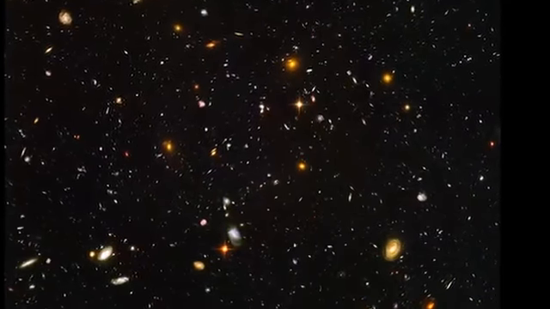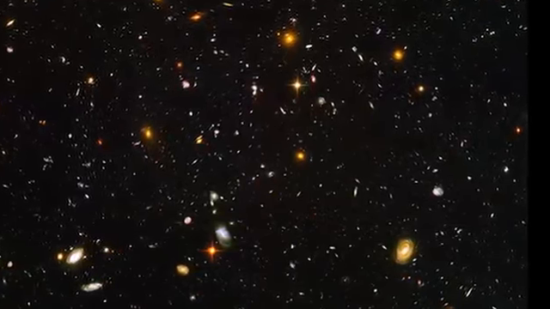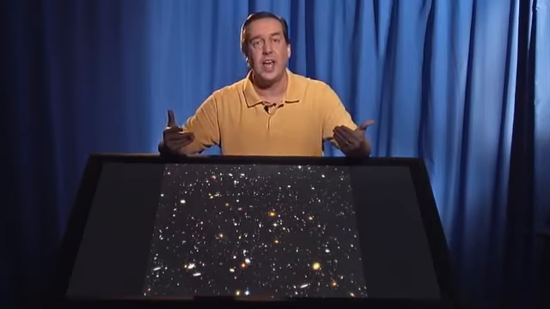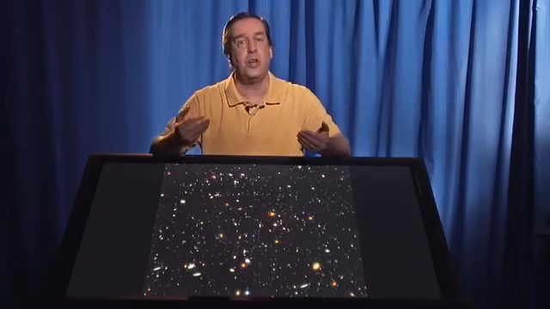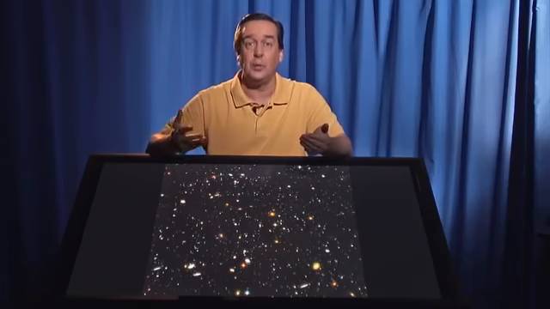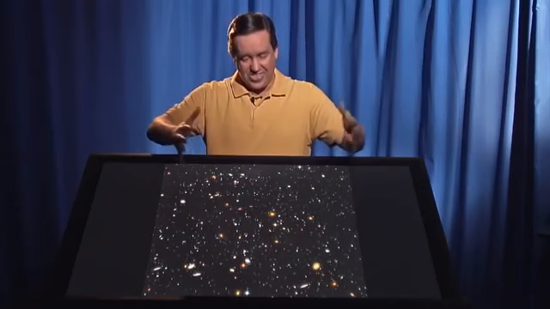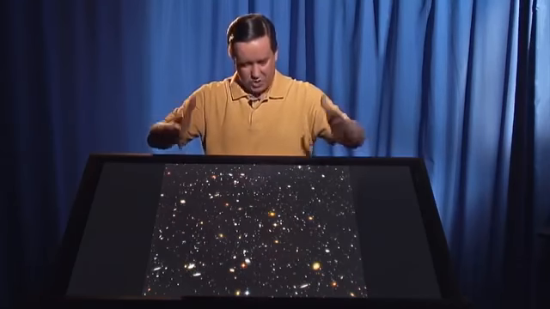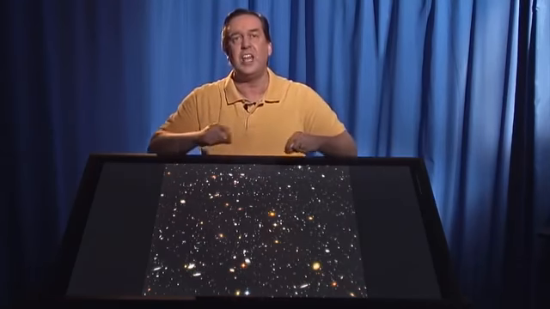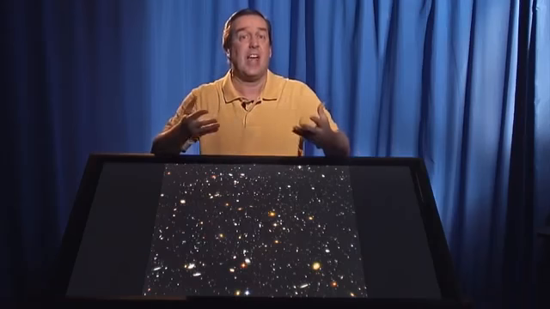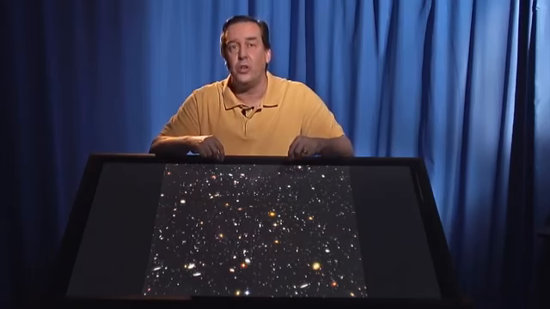Now, the size of it is actually a little bit larger than the Hubble Deep Field. It's about twice the area, but it has more than twice the galaxies because we have a new camera on Hubble, which is able to see a little bit deeper. So 10,000 galaxies, all in just this one tiny region of the sky. That sort of ups the number of galaxies there are in the universe.